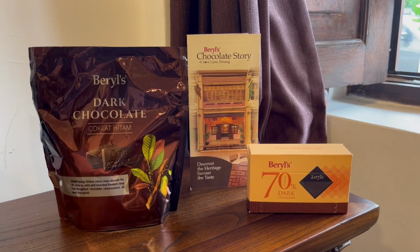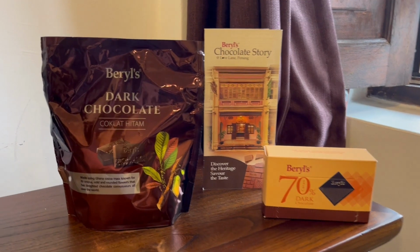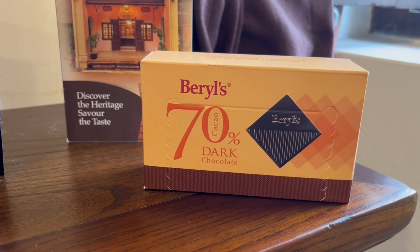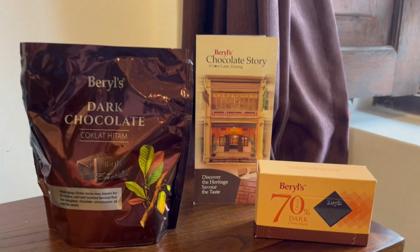We settled for the dark chocolate for both options. This one is 55% and this one's 70% cocoa content. Let's give this a try. 55%. A good rich cocoa, a semi-sweet flavor. Both of these I liked because they're in a bite size. 70%, deep cocoa flavor. I really enjoy these Beryl chocolates. Watch out, Godiva, Beryl's is coming for you.